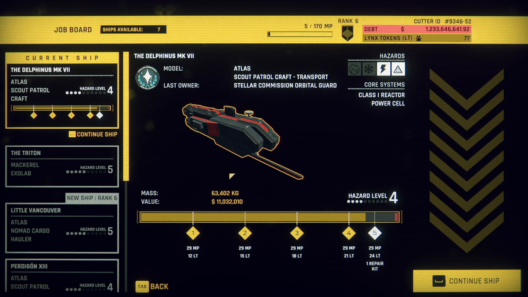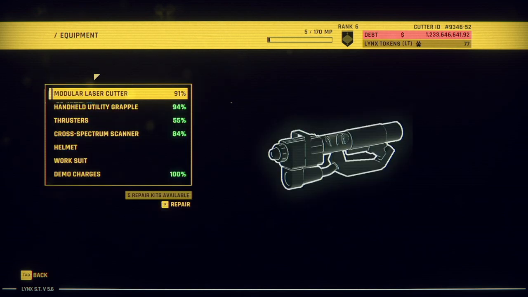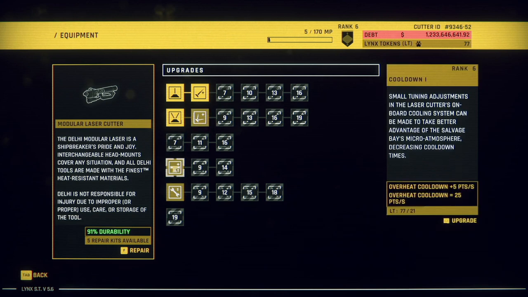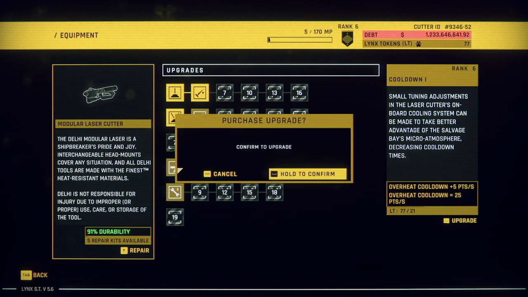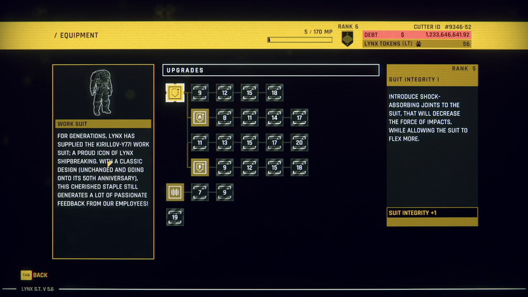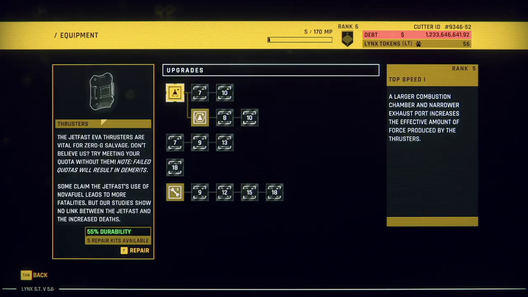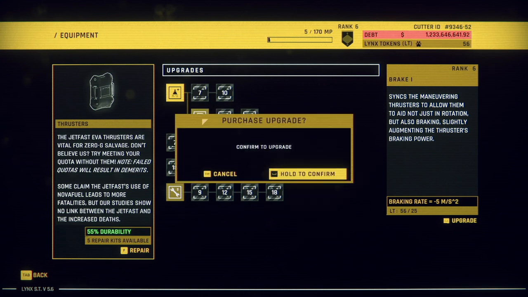Alright, so start shift. No, don't start shift. I lied. Go back. You'll be able to get a new upgrade. Laser cutter? Yeah. Okay, so that's a split saw range. Cooldown. Ooh, I think that's a great one to get. Give me the cooldown. Yeah. Alright. Helmet? Nothing. Work suit? Meh. Thrusters. Braking rate. Yes, this is a big deal. Give me that one.